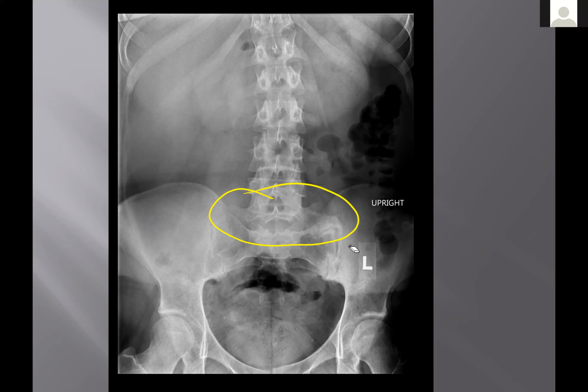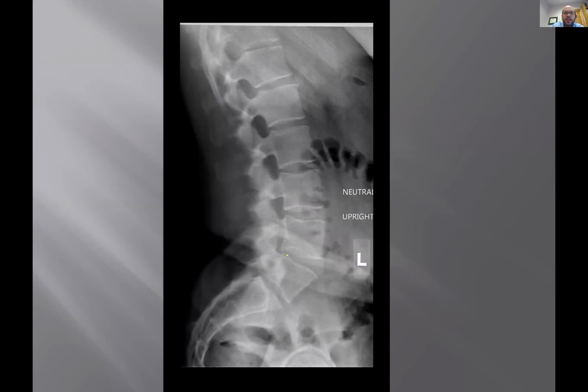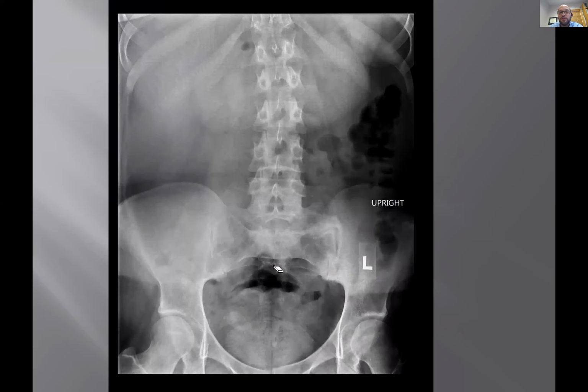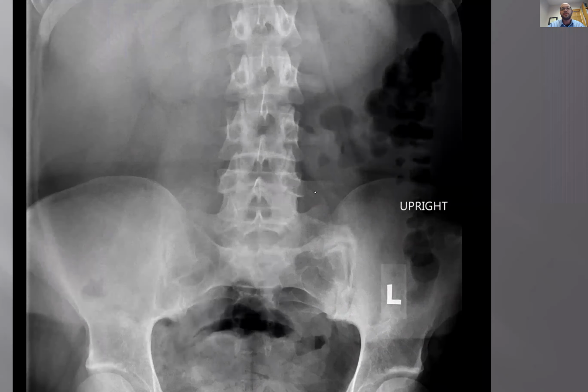Bertolotti. Yeah, good. The idea of a transitional lumbosacral segment, and you can see here that you've got a transitional level with a rudimentary, small disc. That's all that I saw on that lateral view. And then you have the transitional segment here, and notice that it's only one side where you get that spatulated transverse process. That forms an accessory articulation with the sacrum. Let me just blow this up for you so you can see it better.